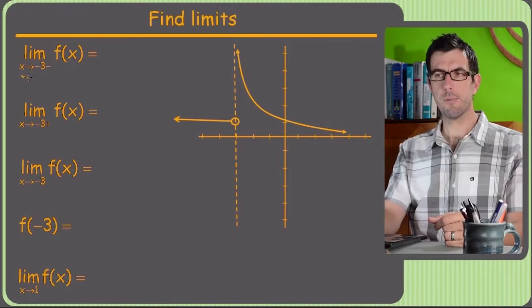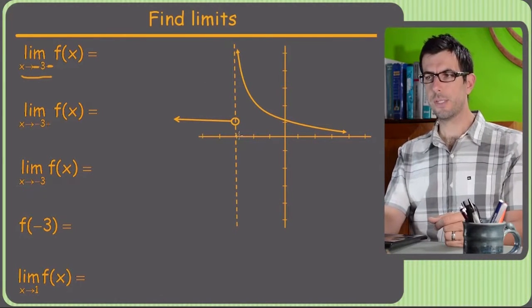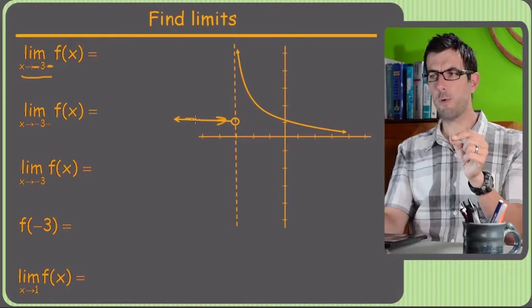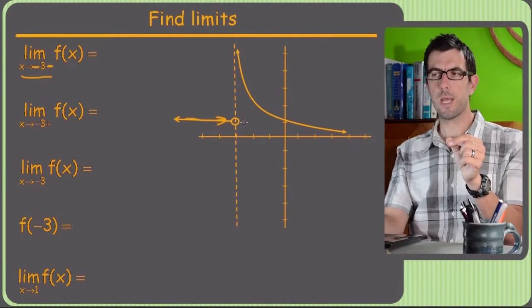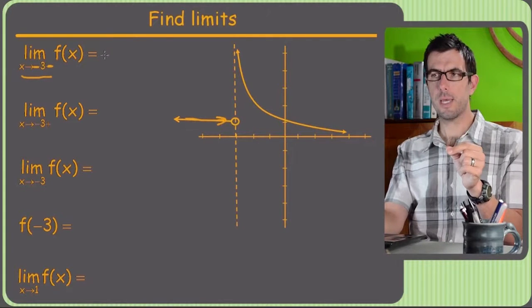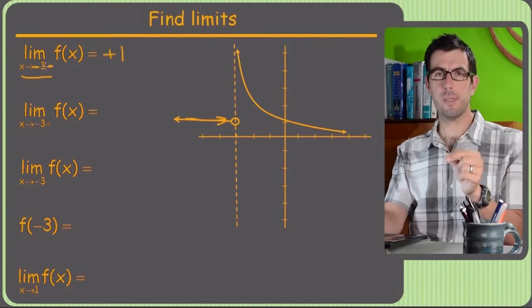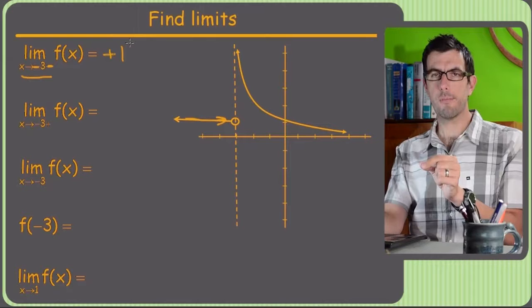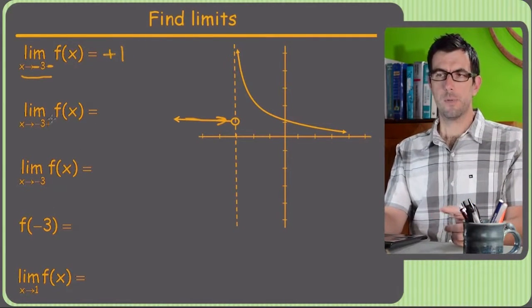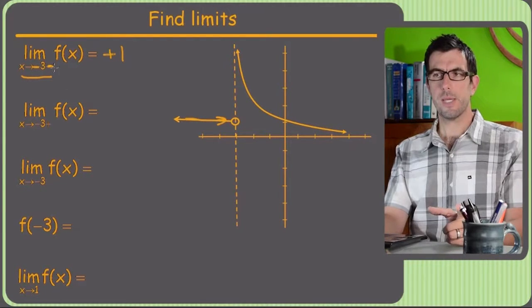First one we want is x approaching -3 from the left. So here's -3. If we're approaching from the left, we're coming along this guy sideways, and it looks like we're about to get to that open dot, which is at -3, 1. So the y coordinate right there is 1. So it looks like as we approach -3 from the left, we're going to get y equals 1. Do we actually? No. But that's what it looks like. All right, so that was from the left.